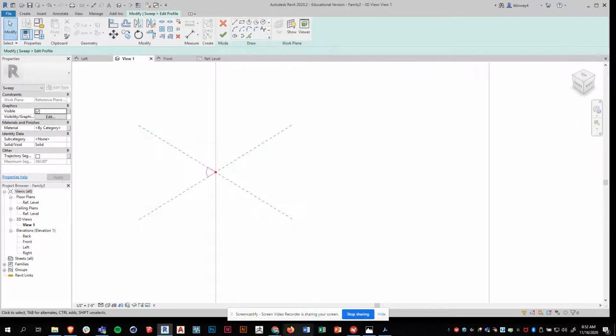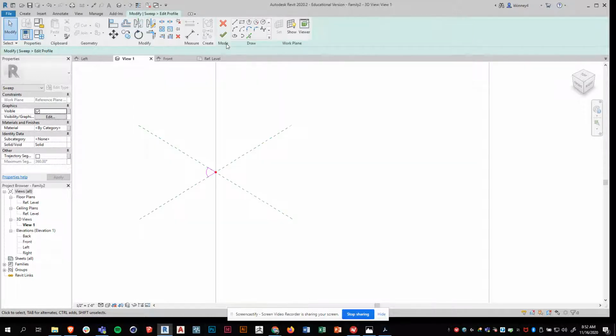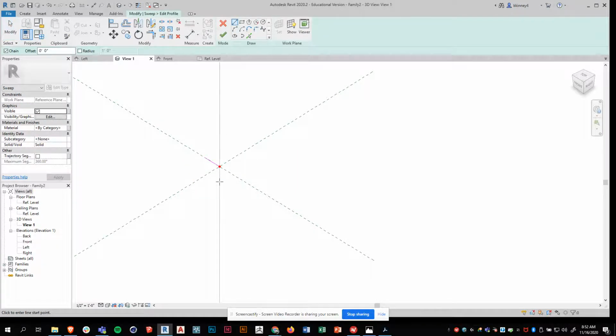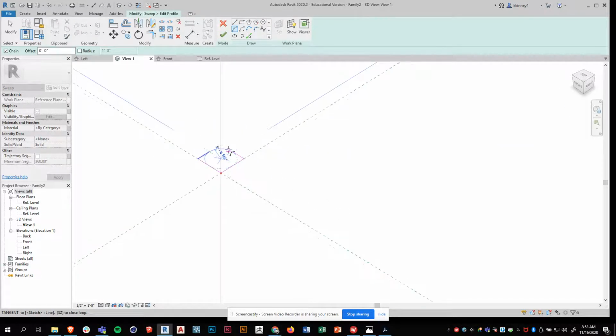Right. Let me look at the picture again. So now where did I put the curve? Curve I want to go to the back, so I don't think I did that quite right. So I'm just going to flip this over. I'm going to go 1 inch here. There we go. And then I'm going to go 1/2 inch, straight line, 1/2 inch, straight line, and then I'll do a curve between those because I just don't want it to be that big. There we go. That looks pretty good.